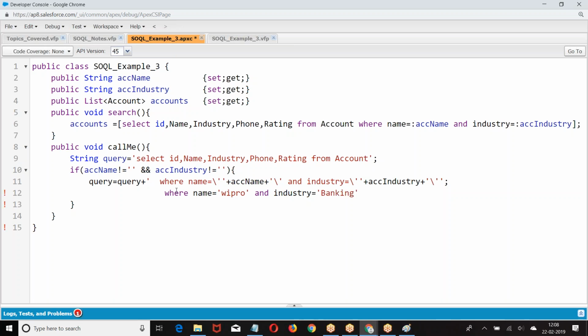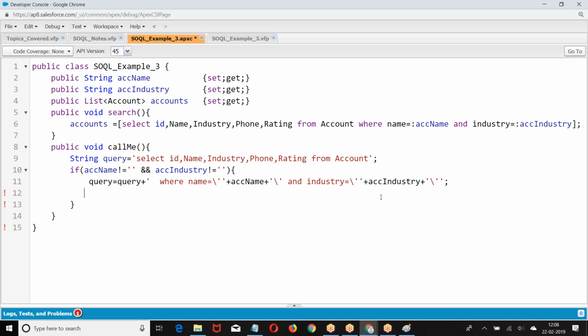When is this? If both the values of name and industry are entered, then I am writing the query where name and industry. I am going to take the where condition with where name equal to so and so, industry equal to so and so.